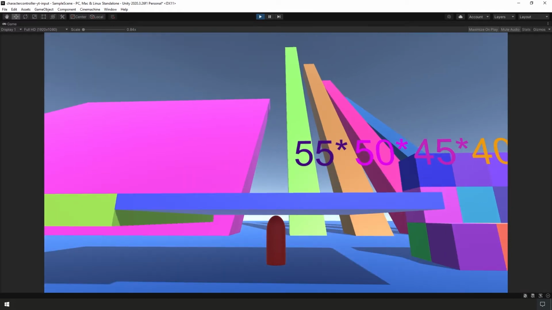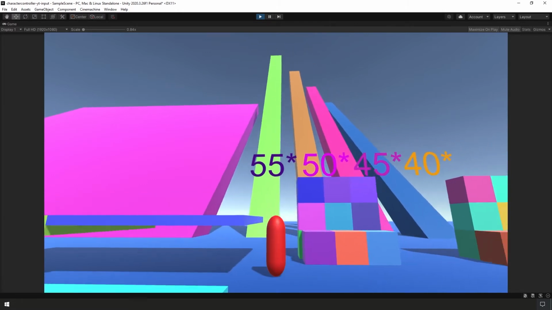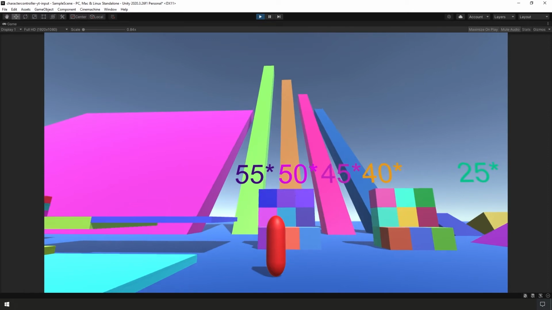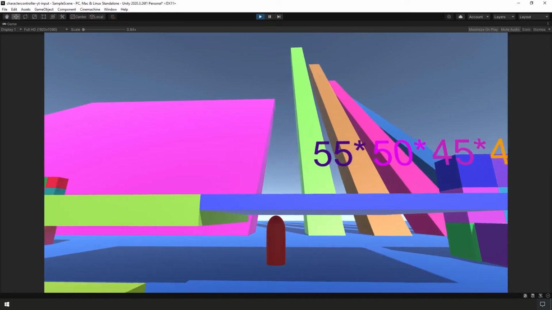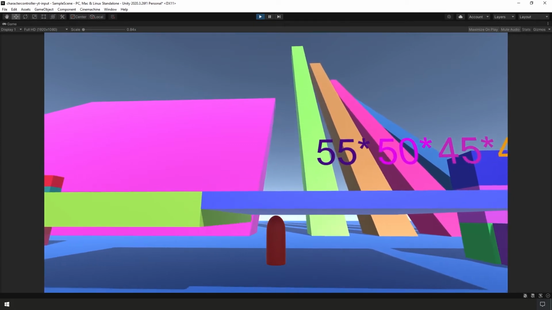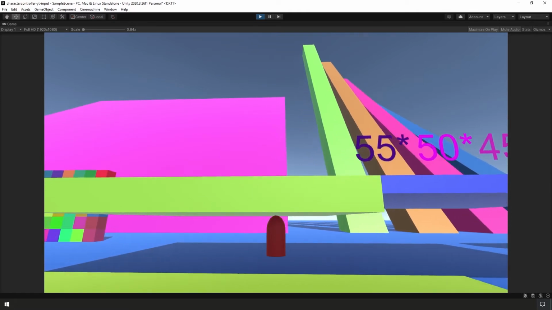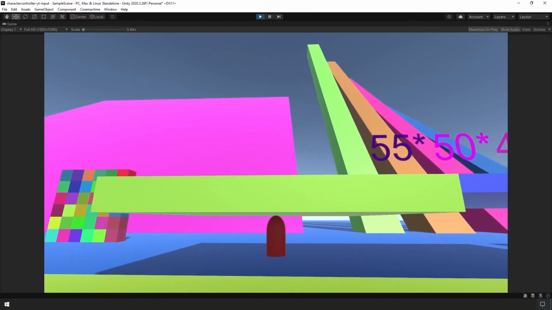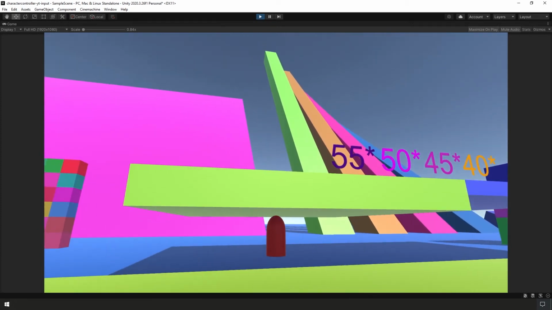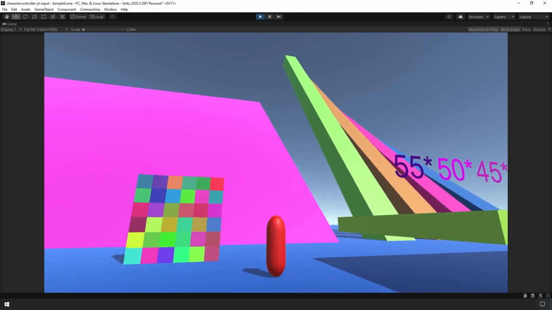You can see that here I've uncrouched and there's ever so slightly a space between our player's head and the object. And if I move out from underneath the object, you'll see we automatically uncrouch because I am no longer pressing the crouch button. So if we go back under and we go to this lower game object, you'll see we cannot pass under that while I am not pressing the crouch button. However, if I press the crouch button, we can just narrowly squeeze on through. And if I let go of the crouch button, you'll see we do not go up into the object, but rather we stay crouched until we clear the object.